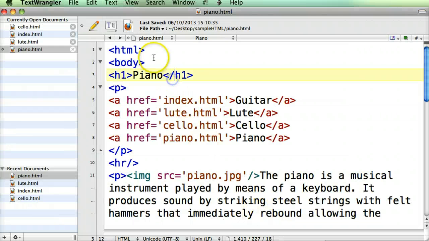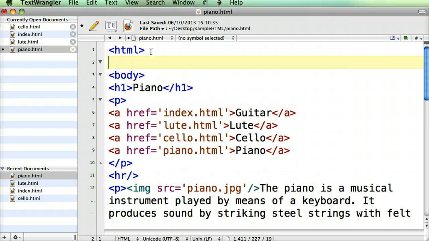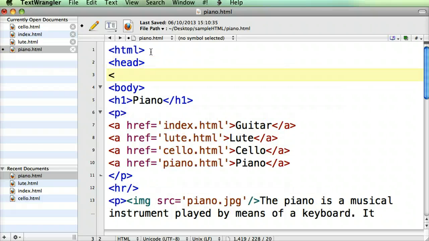To put in a title, first of all, we go in between the start HTML tag and the start body tag in this section here, and we put in a new tag called the head tag that starts off the head section or the head element. Within that element, we can put in a number of things, and the first thing I'm going to do in this tutorial is put in a title. And so the title of this page or this website I should put in there. Obviously keep it relevant to the content of the page itself.